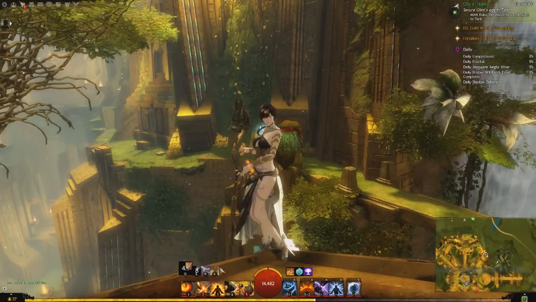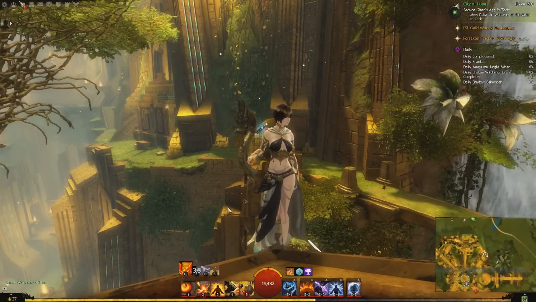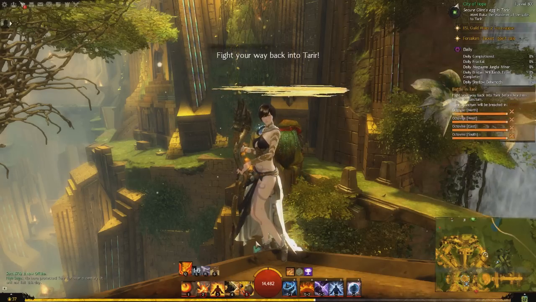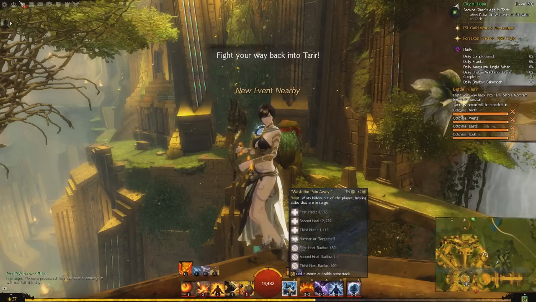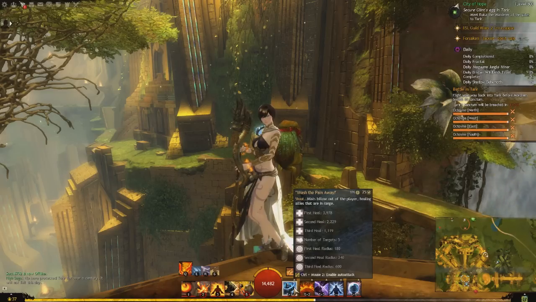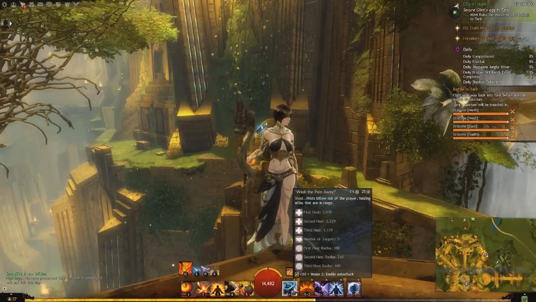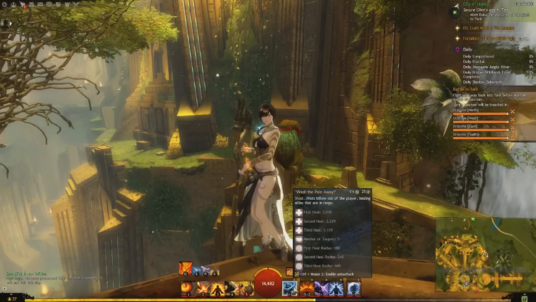Your Lava Font you can throw down so people can use the Fire Field to do blast finishers, to give themselves more might and just do more damage. So for our utilities, we're pretty much using all shouts. We have Wash the Pain Away, Mist, Billow out of the player, healing allies that are in range, so we get a nice amount of healing around to our targets.